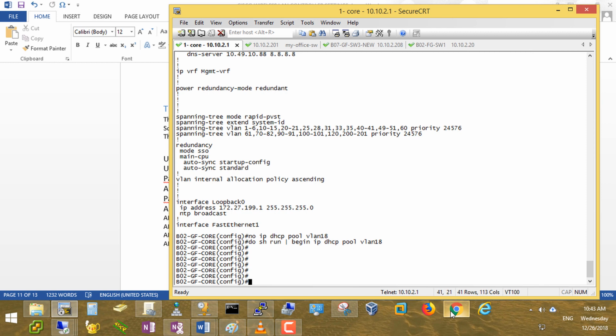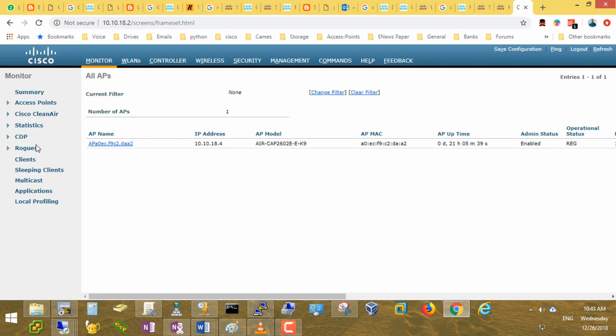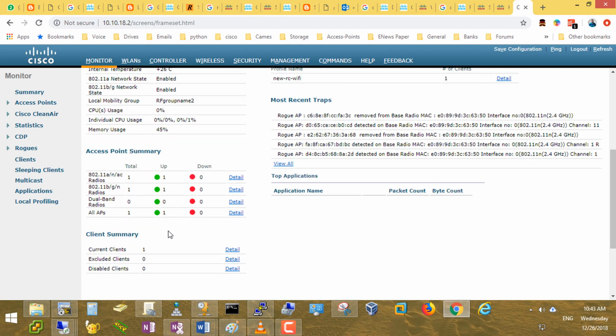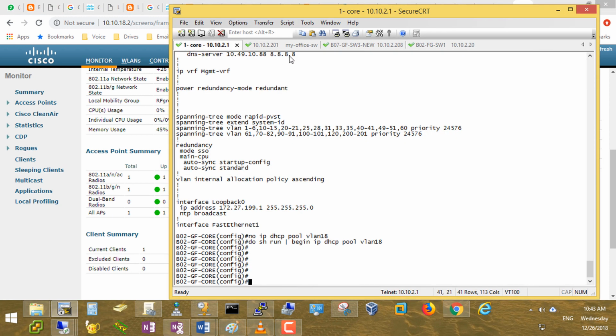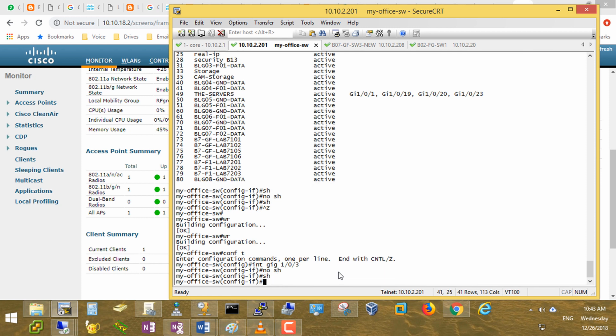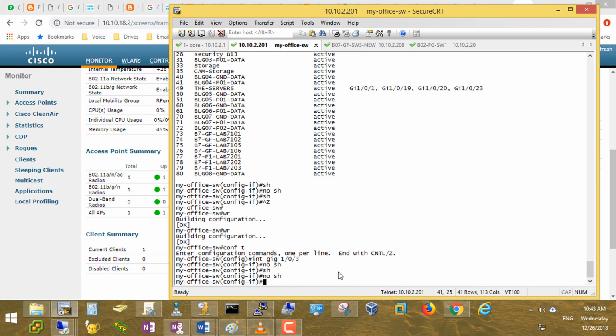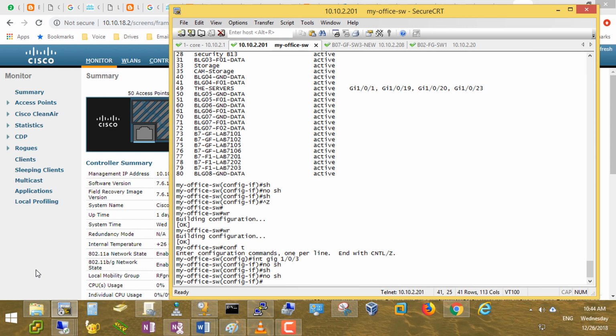So the access point, let me check. It was here, it was working. Now it shouldn't be connected. Let me refresh. I should disable the port, shut down, and no shut. Let me see if it will keep the settings or not, because now there is no DHCP server providing the IP settings to the access point. So if it worked, it keeps the configuration inside it.